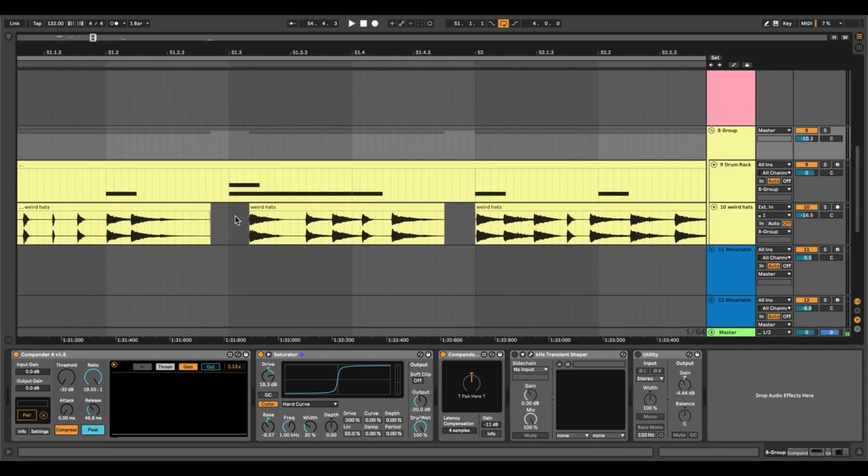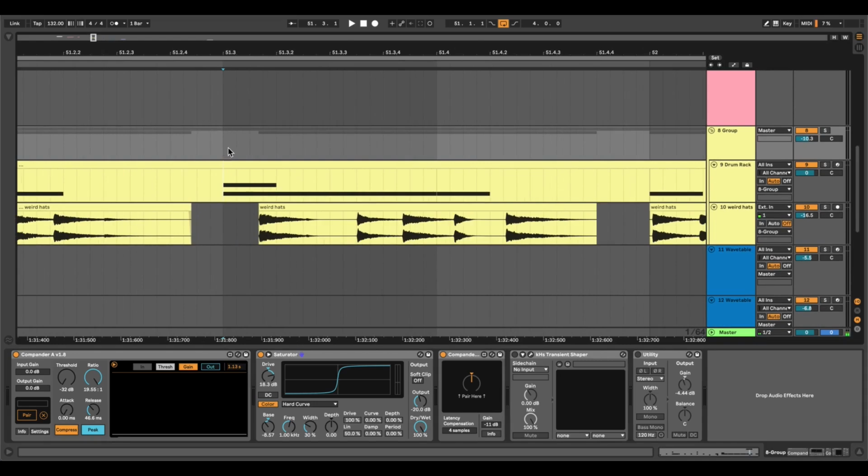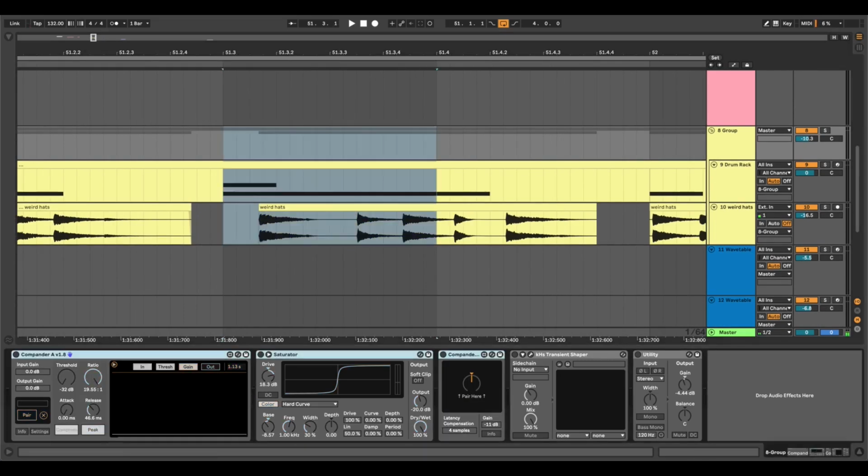In particular, if I zoom in on the snare here, here's that snare dry. And with the distortion and companding, we're still getting a sort of soft attack there.